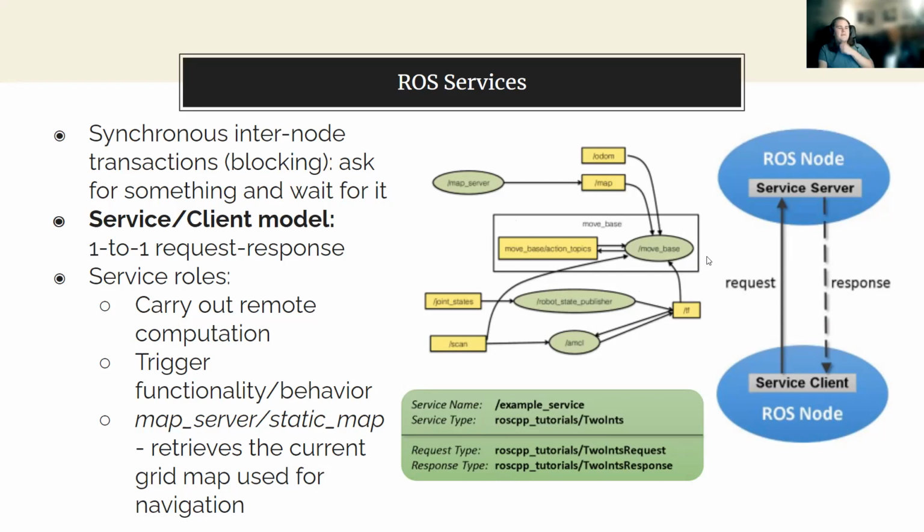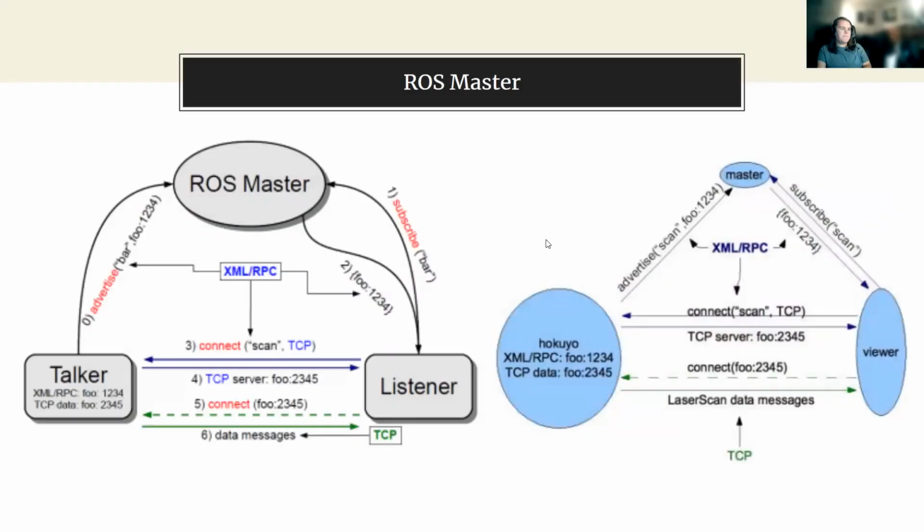Move base is essentially one of, we'll get into what some of this is later. I don't think it's a good example, but essentially these are some real things that you might be seeing in actually doing stuff, right? All the green things are actually nodes. And then I think this move base action topics is the service they're talking about right now. So you can request certain things from those action topics and then it might do something for the robot. Okay. So we covered nodes, topics, and services.